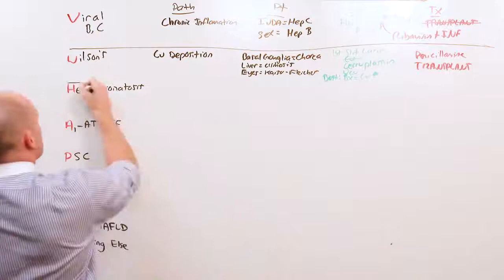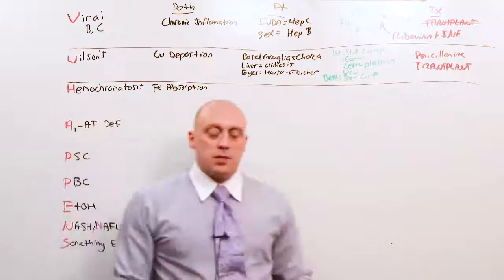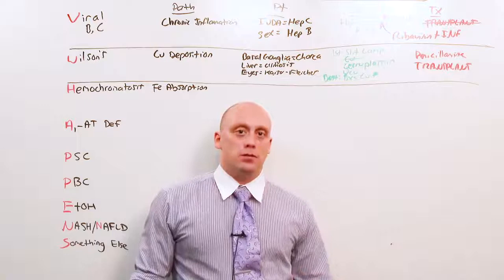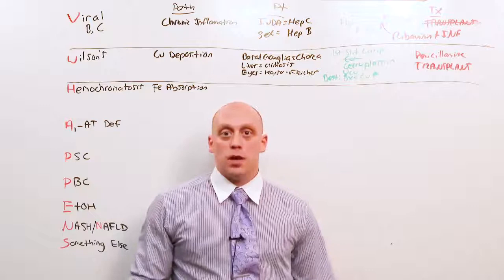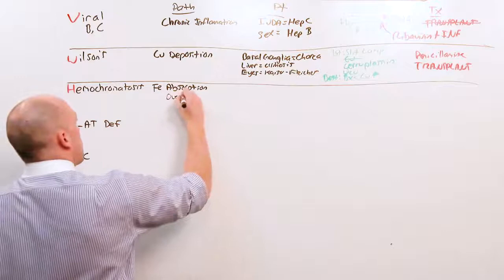Hemochromatosis, much like Wilson's disease, is a disorder of a mineral, and that is iron. Normally there's a switch in your gut that says no more iron needs to come in. Your body cannot eliminate iron except through bleeding. And normally the gut prevents iron from coming in from the gut. In this disorder, it's genetic, there's no off switch. So as much iron as you eat comes into the gut. Because there's no way to get iron out of your body, if you take in too much, you get overloaded. And so this has a problem with iron overload and deposition.